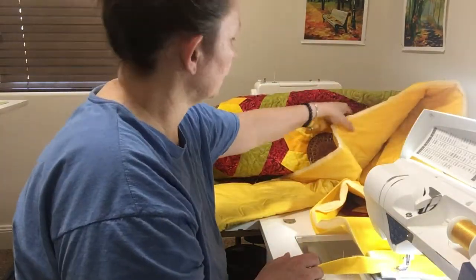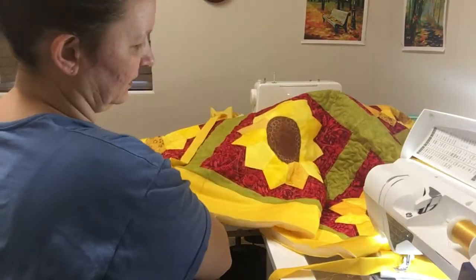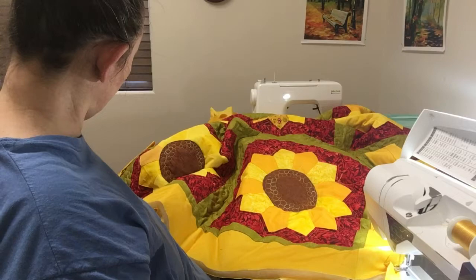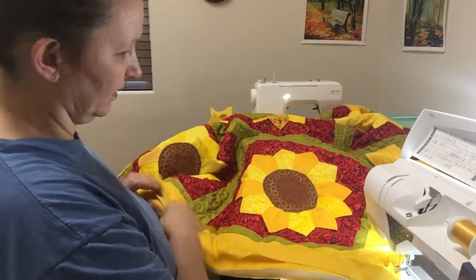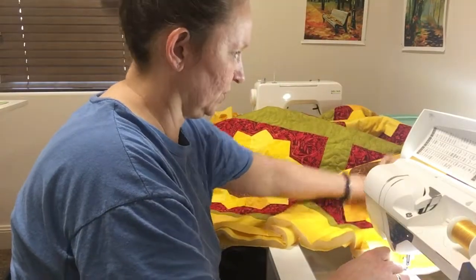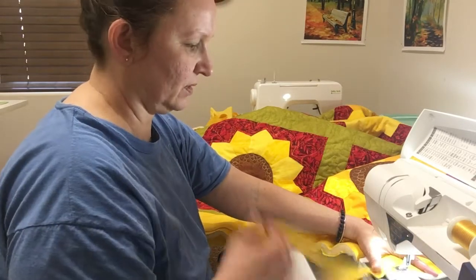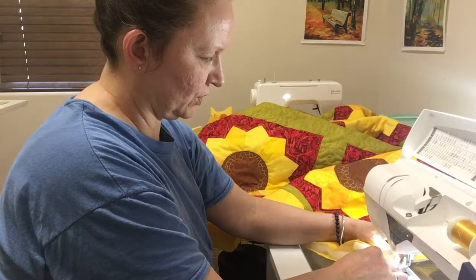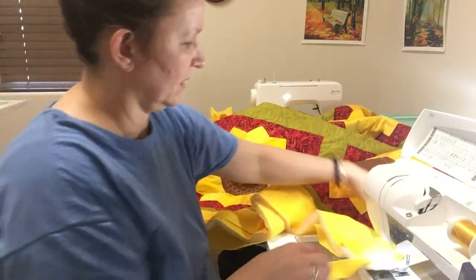And so actually I do have another. Wait a minute. No. Wait a minute. Where am I at? Oh, okay. So this is going to come up here, and then this folds down here. And wow, I just about have it perfect. But you always want to have a little extra in your binding when you get ready to, let me go ahead and cut the thread on that. You always want to have a little extra length in your binding so that you have more to work with. I've got to change out the blade on my machine for cutting. I think it's gotten dull.